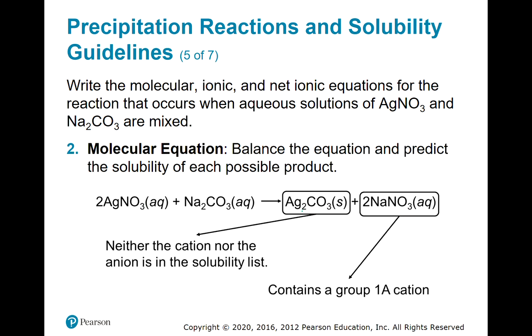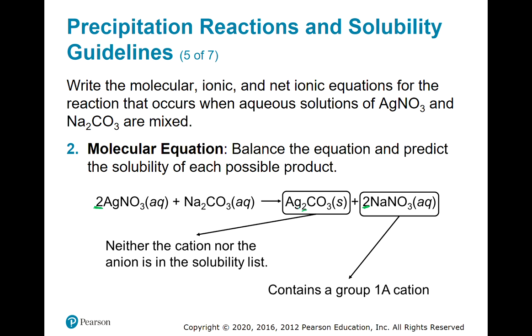So we can see that we have 2 silvers in the formula for silver carbonate, but only 1 in silver nitrate, so we're probably going to need a 2 in front of AgNO3. And once we've done that, we also have 2 nitrates, and we have 2 sodiums in the sodium carbonate. So for sodium nitrate, we're going to end up with 2 of those. And at this point, we have the correct number of silvers, sodiums, nitrogens, carbons, and oxygens on both sides. So again, we balance the equation second after coming up with the correct formulas for our ionic compounds.